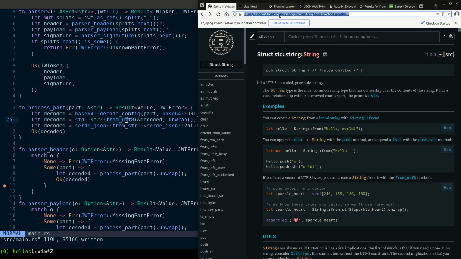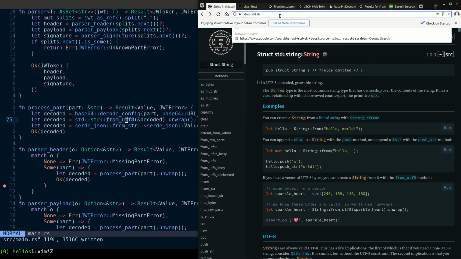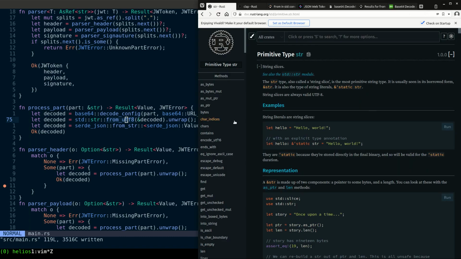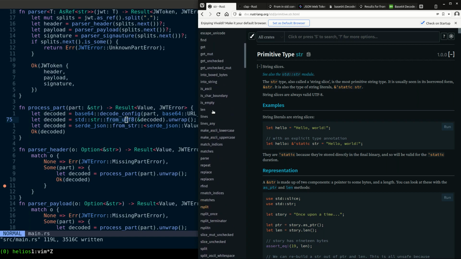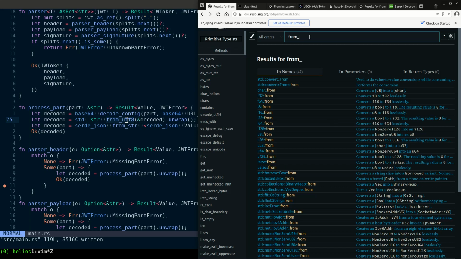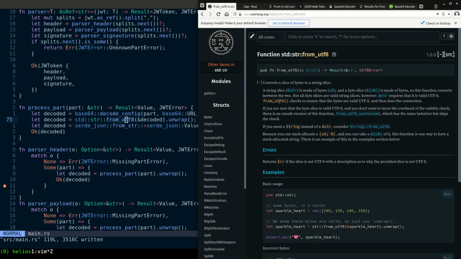I should be in std str. Docs std str Rust. From UTF8, let's check here.